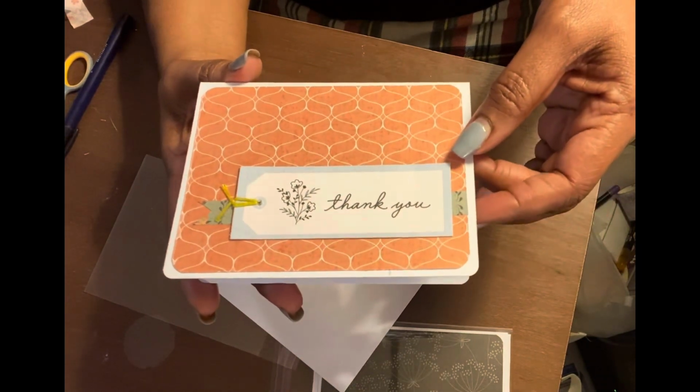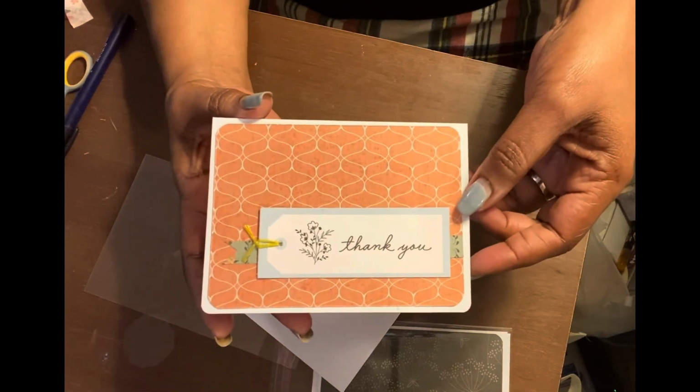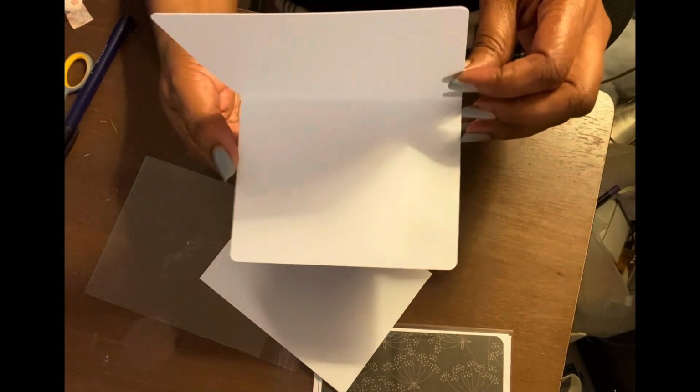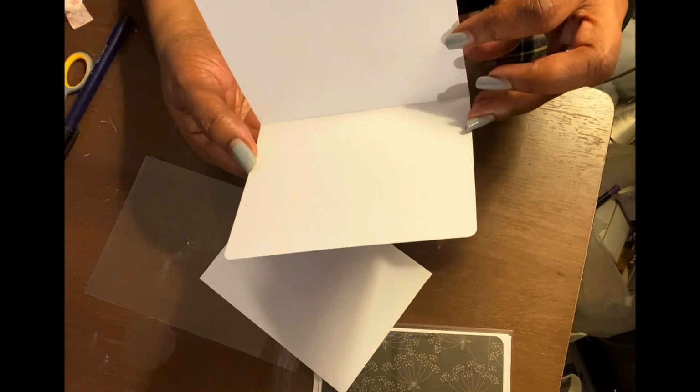So you can use every bit of your paper pack if you would like. And there are people who do videos on this on YouTube. So for these cards, it was important that we use a white background so that the soldier can write on it and it can be seen.